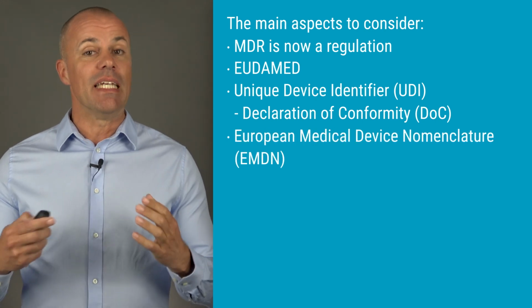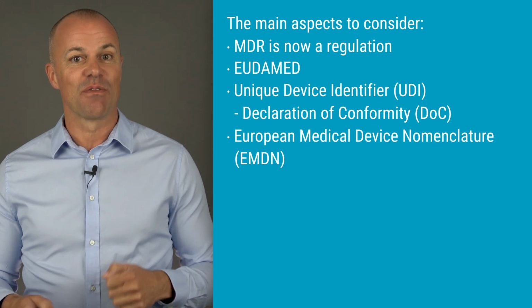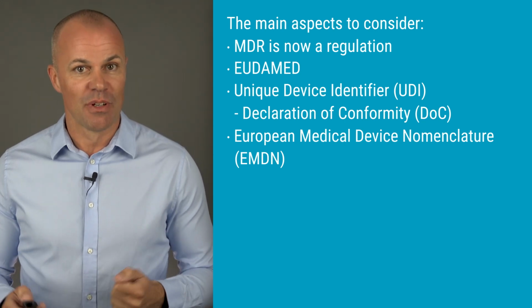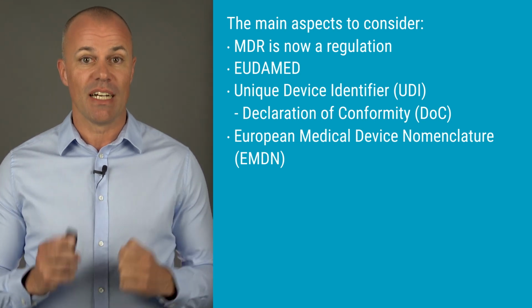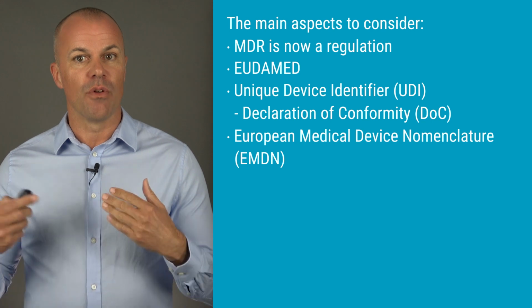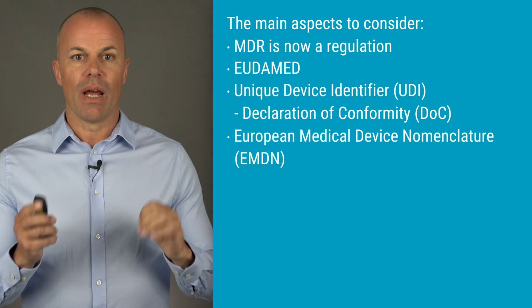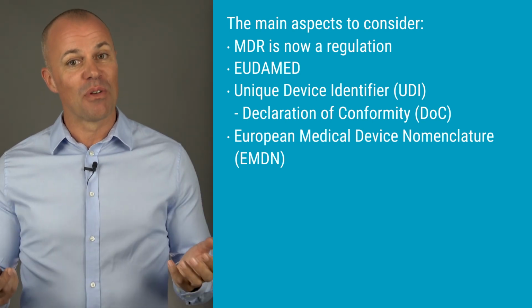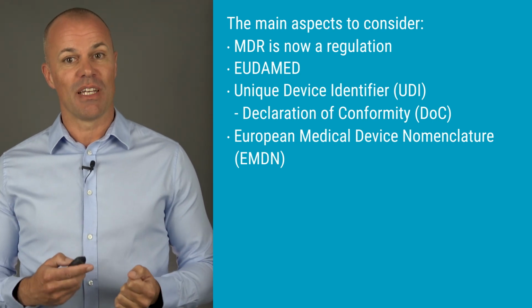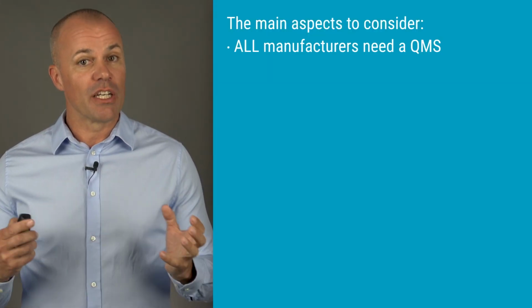Then we have EMDN, another interesting abbreviation. EMDN stands for European Medical Device Nomenclature. This is especially important for manufacturers of Class 2B devices, since this is crucial for the sample size of the technical documentation when you apply for MDR assessment with a notified body. And as a PRRC, you are responsible for setting up the technical documentation, so this is also somewhat related to the PRRC role. And in MDR, we have Article 10.